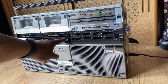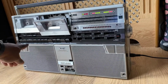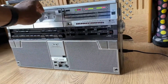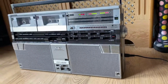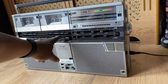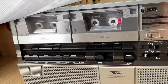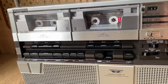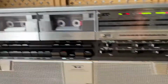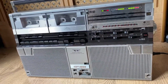This is a little editing section there, and then we've got the ejects. If you remember before, I removed the dampers and put them back on, and they seem fairly slow ejecting, so that's fine. And I'm just going to record a bit of the radio just to show you, being as I've repaired the cassettes. And this is the playback, as you can hear here, working fine. So that concludes.